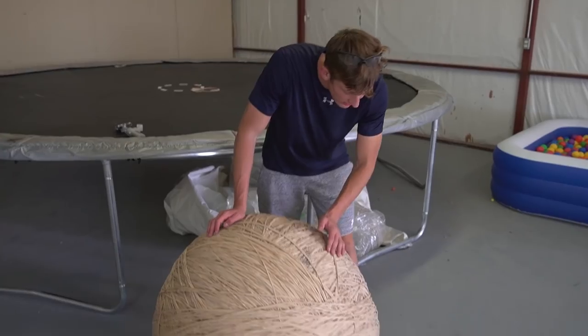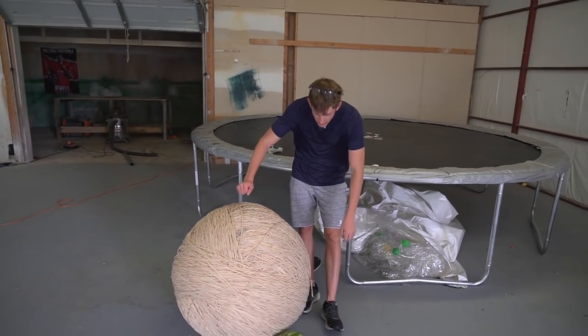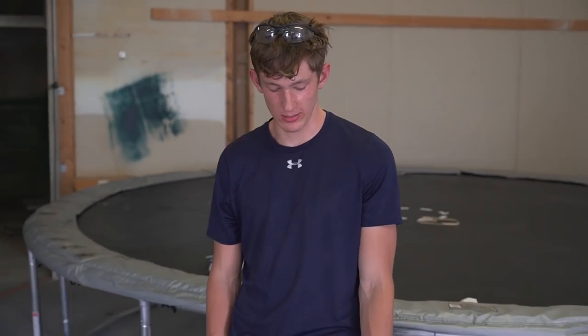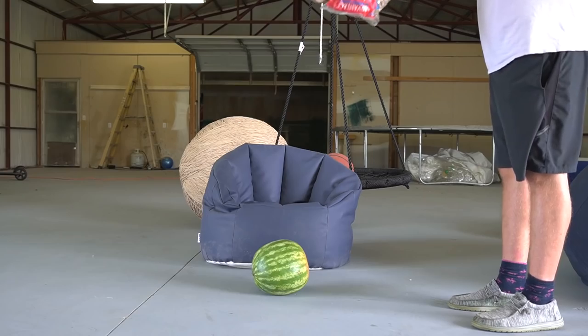So a lot of people know that this thing started from me putting bands on a watermelon, so I thought I'd just take a trip down memory lane and put a bunch of bands on a watermelon and see if we can make another little rubber band ball. I already got that one. This one would be cooler because it'd be from a watermelon like this one. Also, people ask me all the time how I started one, so I'm just going to show everyone.